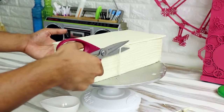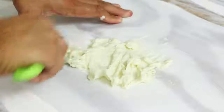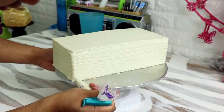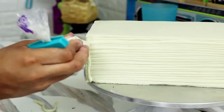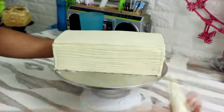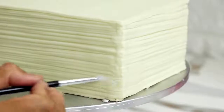I wanted to blend the edges of the cake a little bit more, so I mixed a little bit of fondant with some magic sauce and I created a fondant paste. I placed it into a piping bag and I piped it along the seams. Then with my sculpting tool, I blended that into the sides and voila, the seams separated like that. And then all my fondant work was done.